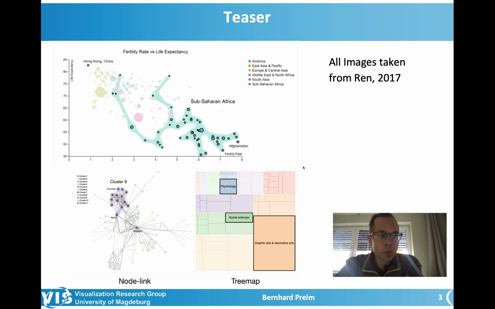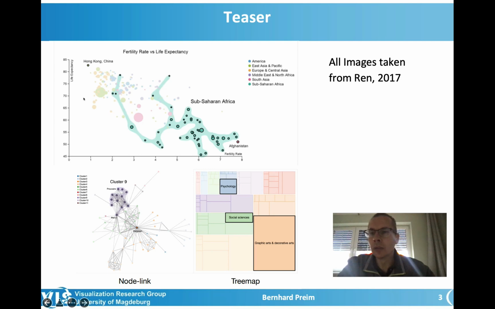And as always, I want to start with a teaser image that shows already the types of visualizations that are labeled. Yeah, tabular data that can be displayed in a kind of scatter plot, graph-based data that can be shown in a kind of node-link diagram, or hierarchical data that can be shown, for example, in tree maps. And these visualizations are annotated, somehow enriched with additional information that makes it easier to convey important aspects of the data.